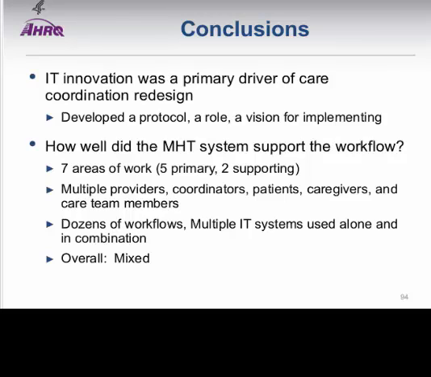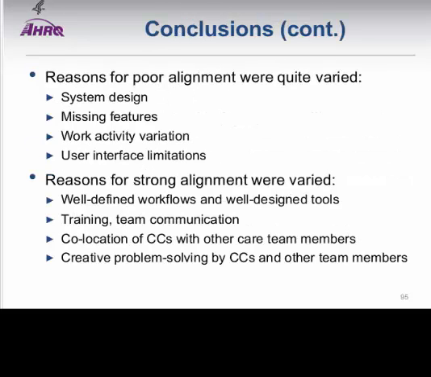So in conclusion, what we found was that the IT innovation, the design of care coordination tools and their rollout was a primary driver of the care coordination redesign. That the My Health Team at Vanderbilt systems supported the workflow in many different ways. We identified these 7 areas of work. We looked at how those played out across all of the providers and the different workflows. And the overall assessment is that there was mixed alignment, as detailed in the interaction matrices that I showed you.